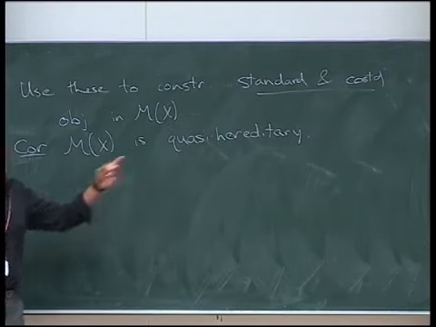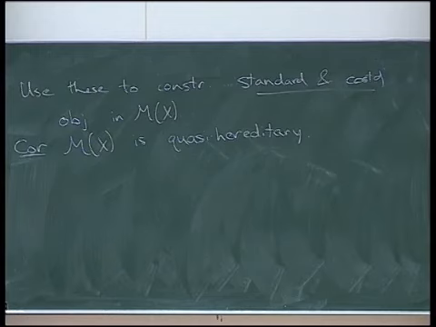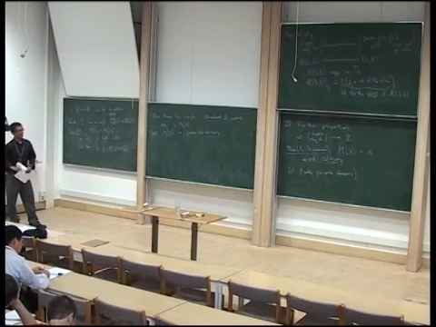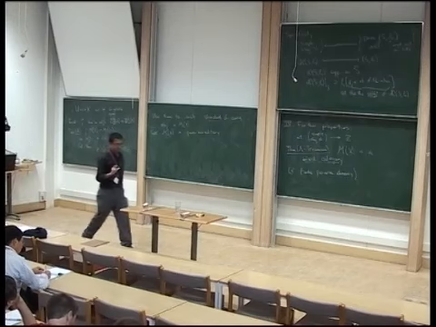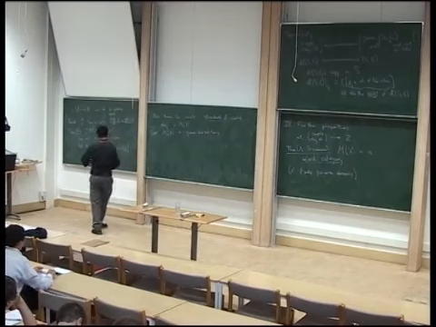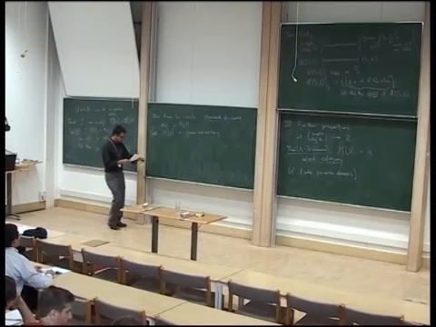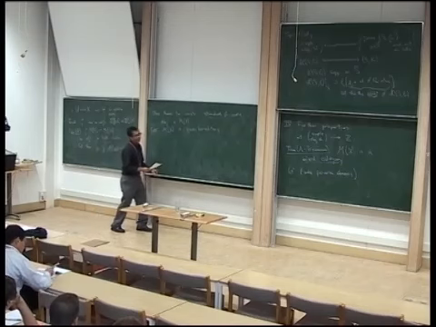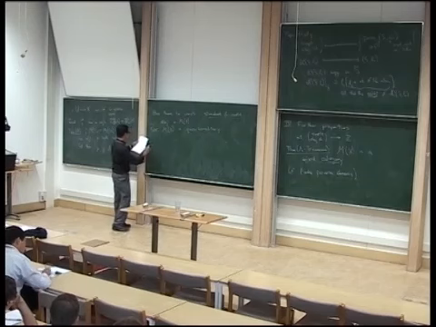I'm being a little bit sloppy here because sometimes the word quasi-hereditary means, in particular, that there are finitely many simple objects, which is certainly not true for staggered sheaves in general. And sometimes it also includes an Ext vanishing assumption between standards and co-standards, which is also not true here. So I'm going to state two more theorems, one of them, well, I guess I'll mention it when I get there.